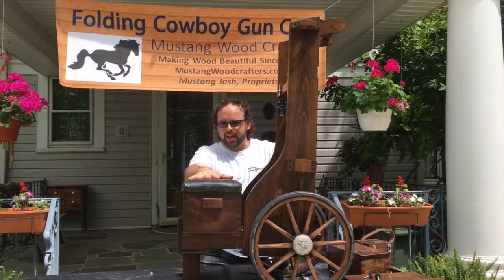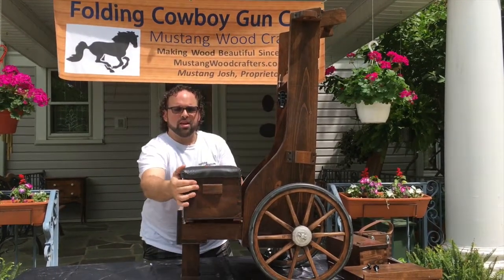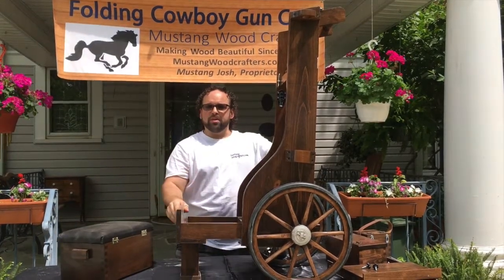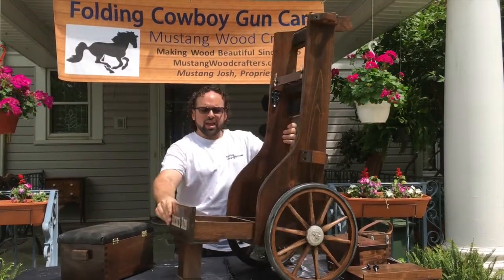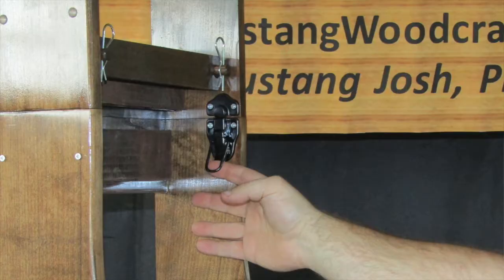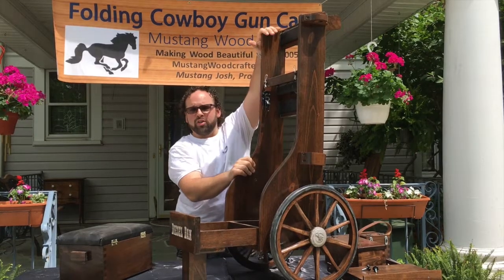First thing on, last thing off for the ammo box. Once you take the ammo box off, then the cart itself is ready to be taken apart. On the inside of the cart, you have a couple of latch bails. Simply unhook them on both sides, and the whole top folds down.